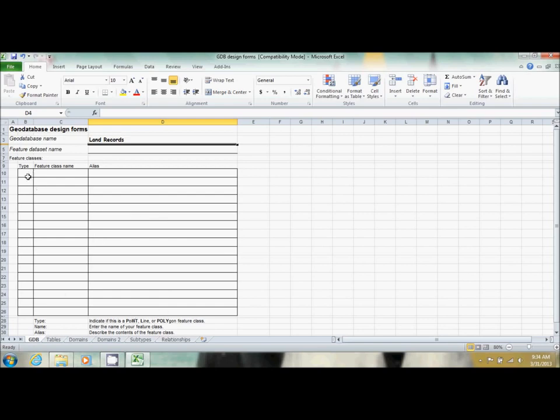Now, here we put the type of feature classes we're going to put in our geodatabase. And down here, they give us the abbreviations for point, line, and polygon. Point is PT, line is L, and polygon is poly. Now, when you're doing this, you should spell everything, abbreviate things, and capitalize things as you would want to see them inside your geodatabase.